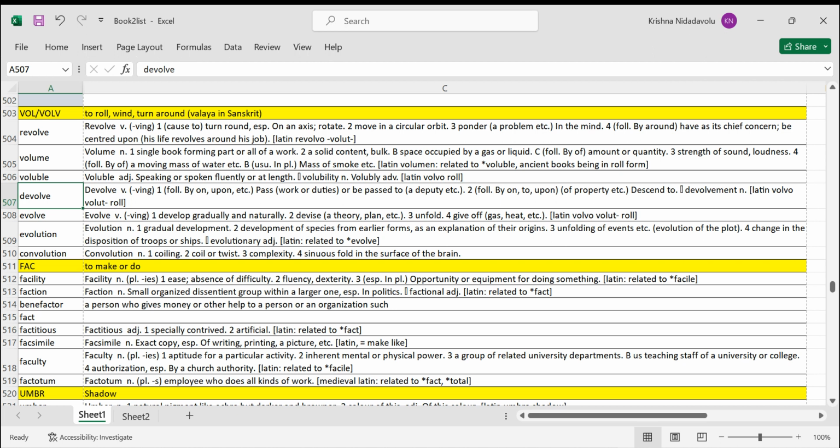We also speak of moral devolution, where a country with an extraordinary culture becomes a full dictatorship. Parents may worry about their children, if devolution is occurring right in front of their eyes, etc. So devolve nowadays is used as the opposite of evolve. Evolve is any change from a lower or simpler state to a more advanced, higher, better, complex state. So that is change. Change is kind of rolling, right?